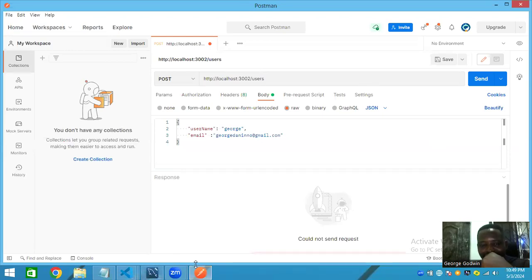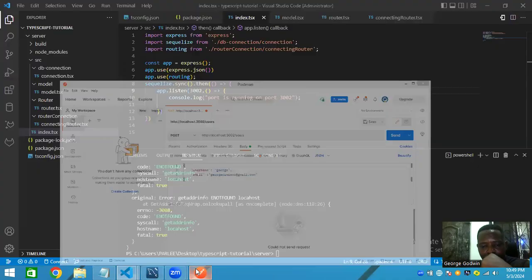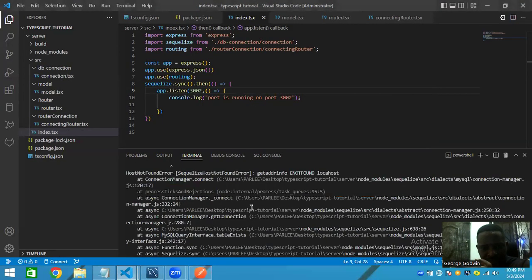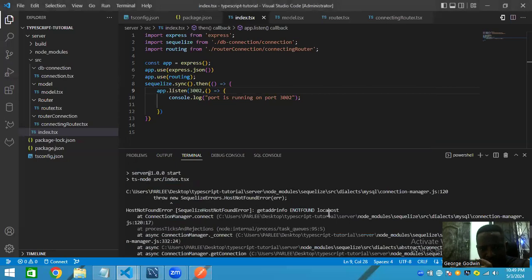What could be the error? It's saying could not send request. Why? HTTP could not send request. Oh, let me see. I didn't spell very well.